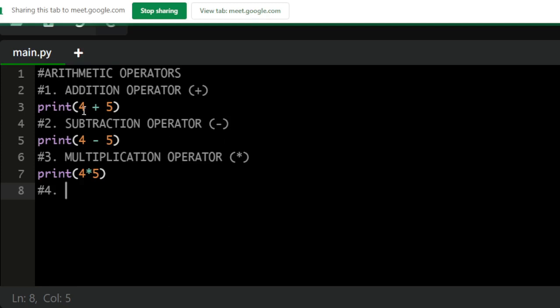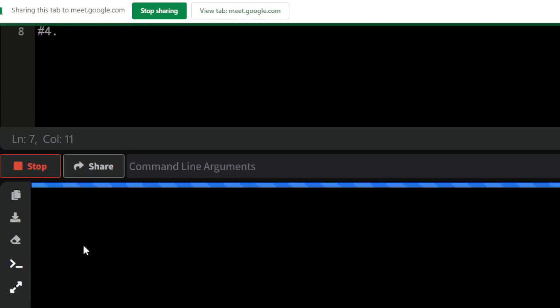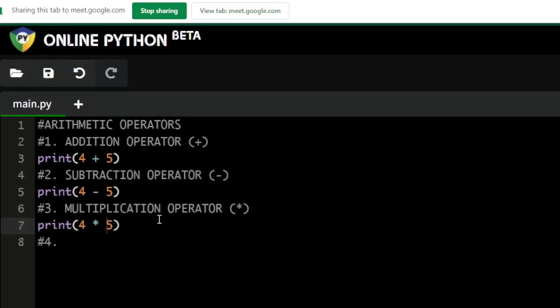We have number 1, the addition operator, which is the regular plus. We have number 2, the subtraction operator, which is the regular minus. We have number 3, the multiplication operator, which is the asterisk, not times but asterisk. So when we have 4 asterisk 5, you can even space it, it doesn't matter, it will still give you the same result. By the time you run it, you're still going to get 20. Spacing is good for readability, so that your code can be clear. It's not good to just fuse all of them up, it looks very disorganized. So spacing is good whenever it is permitted.